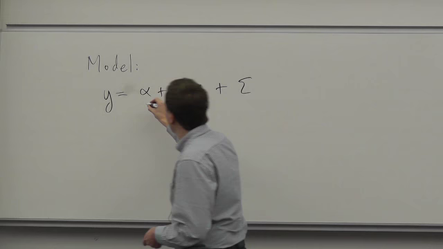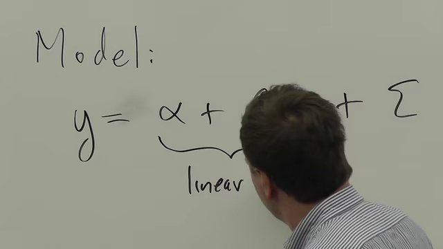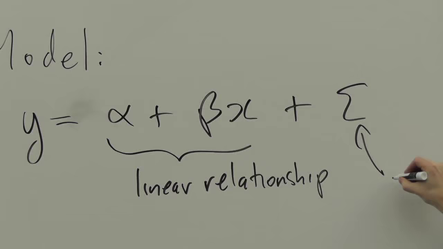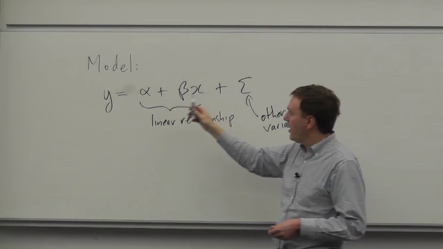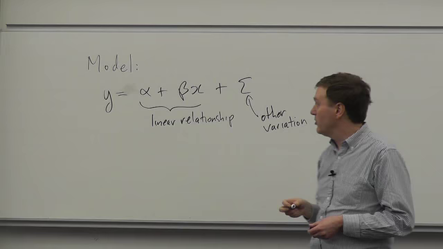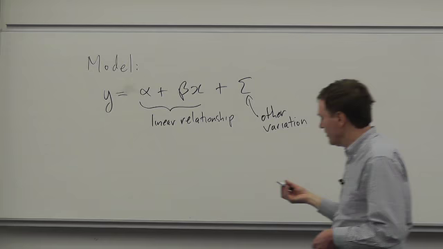So just looking at the two parts here, we have the linear relationship, the straight line, and we have this other variation. And the question we want to ask ourselves is, how do we go about finding what these two numbers are, the intercept and slope of the straight line, that would be good to use for predicting in a particular context? And the conventional answer is what's called the least squares line.